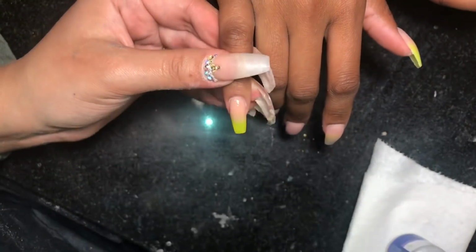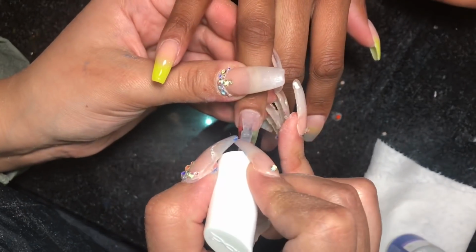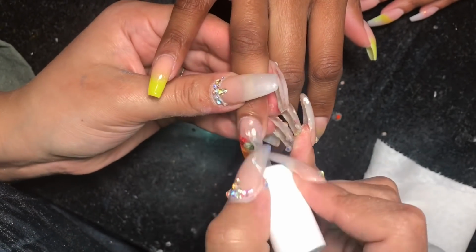So now I'm just going in with my IBD gel top coat, and then we're going to cure them for 60 seconds, and that's going to be it. As you can see, there was no polish used. This was a no polish nail set. The only thing I'm using is my gel top coat, and they turned out so pretty.